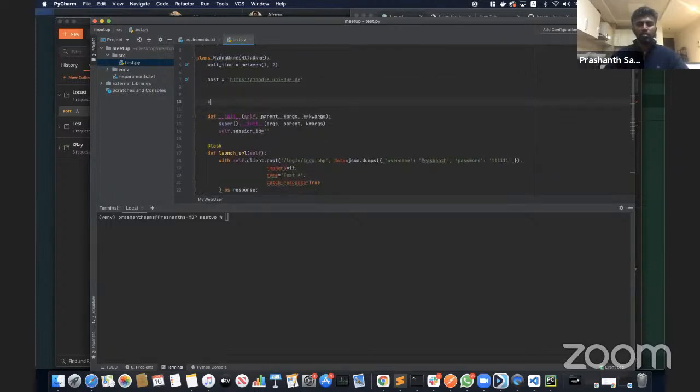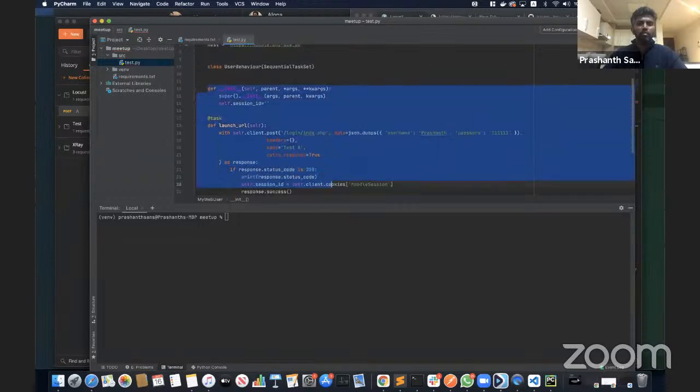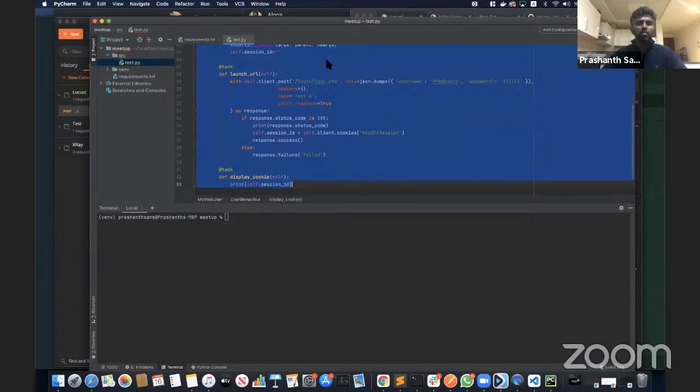Let me create a class, user behavior class. This should be sequential, everything inside. Perfect.